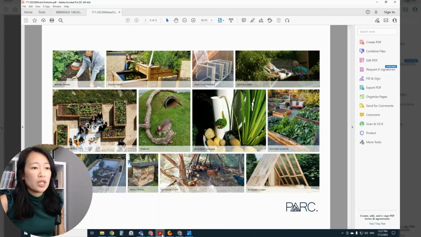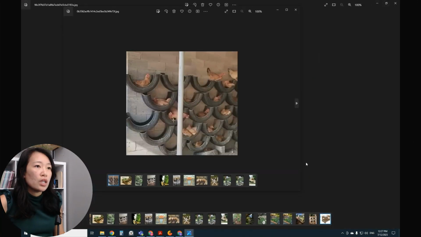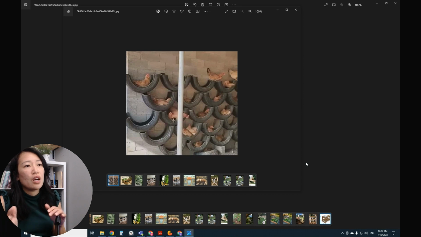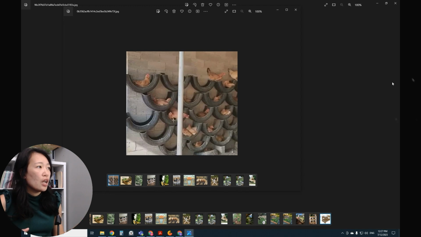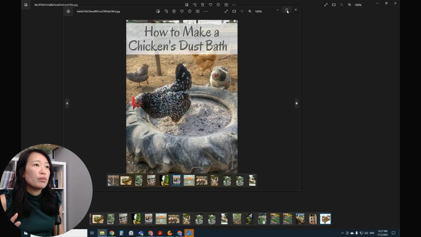So I have some ideas up here with some images that we could use. So this one is some used tiles cut in half and attached on to the wall where the chickens could rest. We could have some dust bath in the middle area here, where they could have a bath.